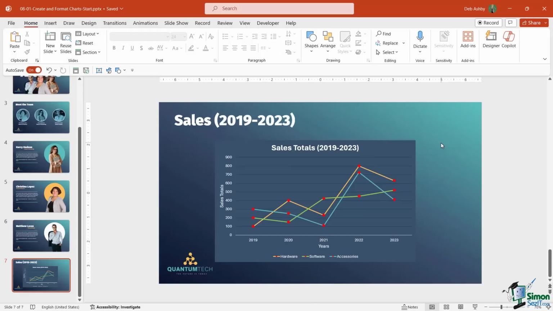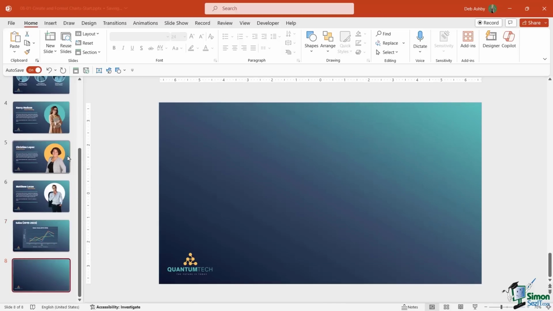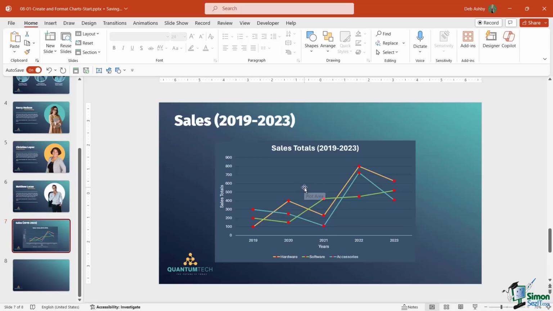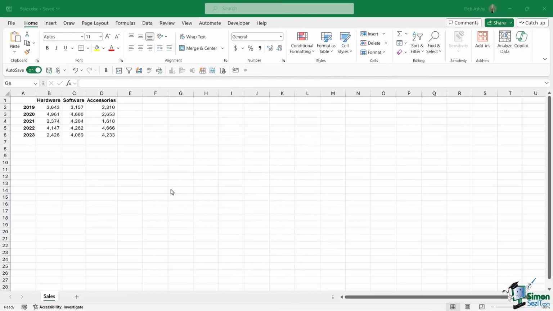You can create it from scratch. Now, another way that you could do this is to simply copy and paste the data directly from an Excel spreadsheet that you already have created. So let's go in and let's add another new blank slide at the bottom. And I have this same sales data, but I've got it saved off into an Excel spreadsheet. So here is that same data in an Excel spreadsheet.